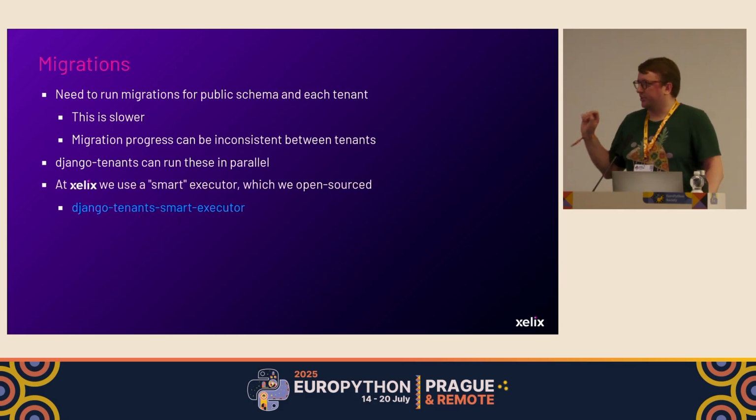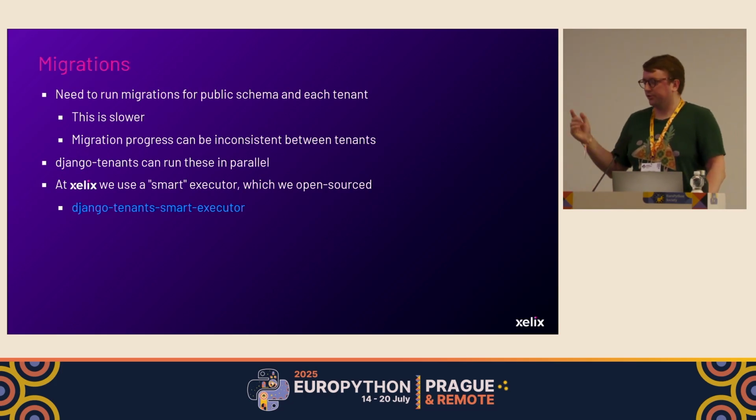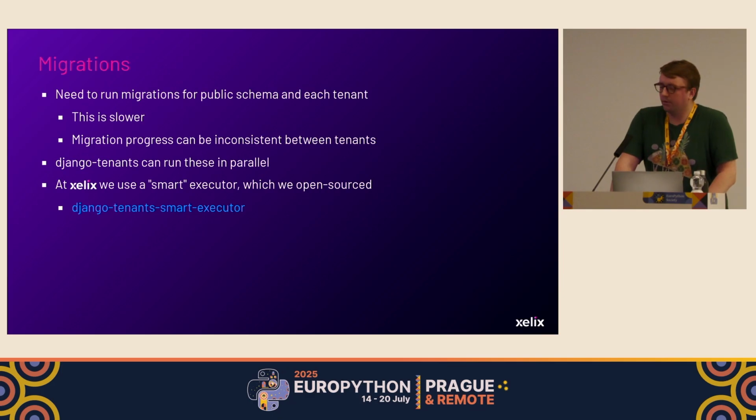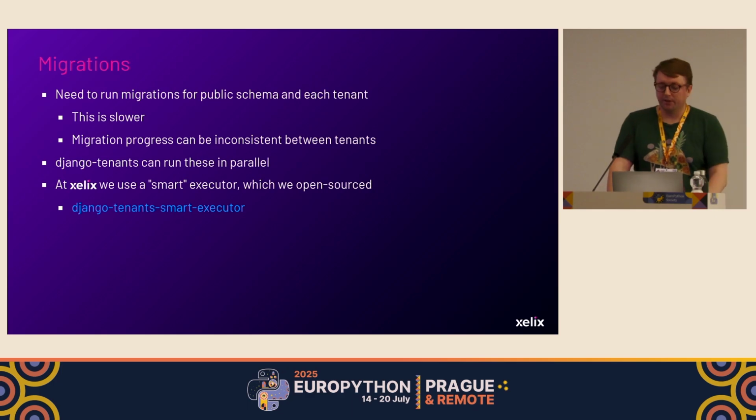But at Zelix, we've actually developed a smarter executor of these migrations, which we actually open sourced as well. So that's a Python package that you can install and start using. I open sourced this a couple of weeks ago, and it's a little bit more optimal with how it runs when there are no migrations to be run. So it speeds up the migration quite a bit.